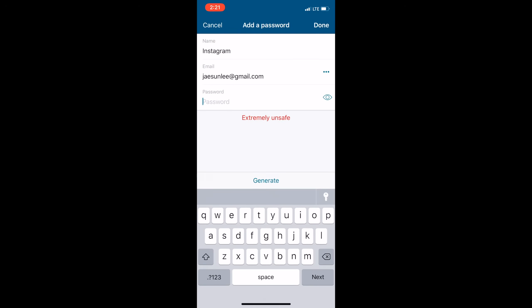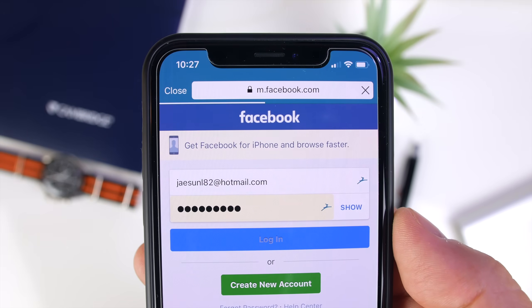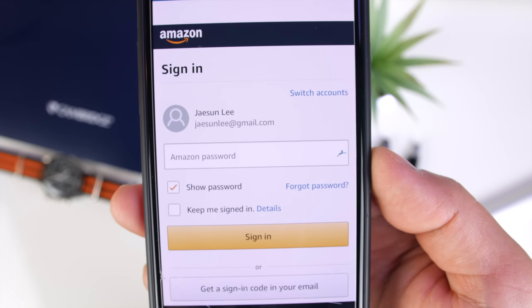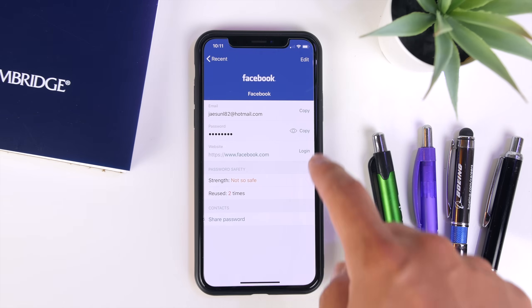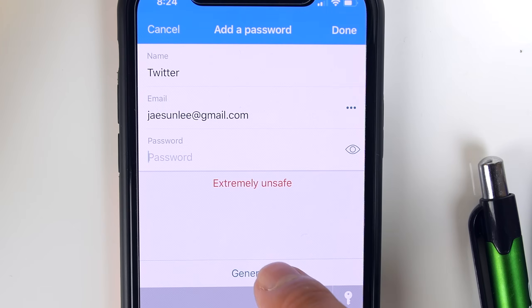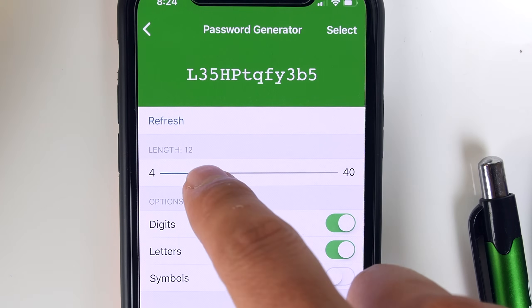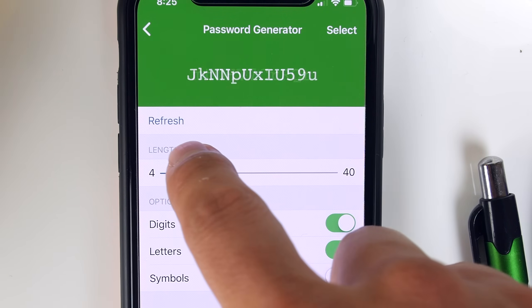Once you do, Dashlane will safely encrypt them and then auto-populate the passwords for you when you go to the sites that you have set up. This is super convenient. As the number of different websites people use on a daily basis continually grows, trying to remember a ton of passwords can get annoying. And let's face it, most of us end up reusing three passwords that we could remember across multiple different sites, which is really a hacker's dream come true. Dashlane provides an additional awesome service that can generate passwords for you — you can adjust how long and the type of password you want it to be, all to make sure that your passwords are super secure.